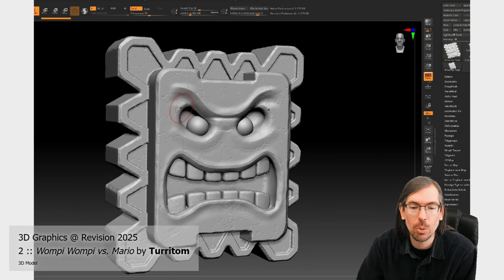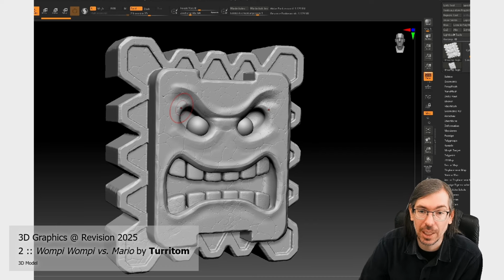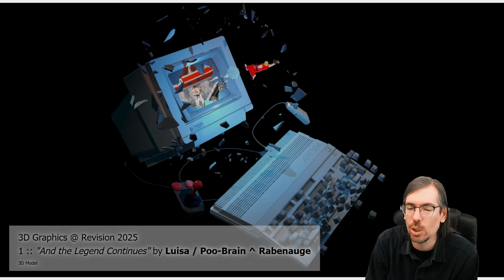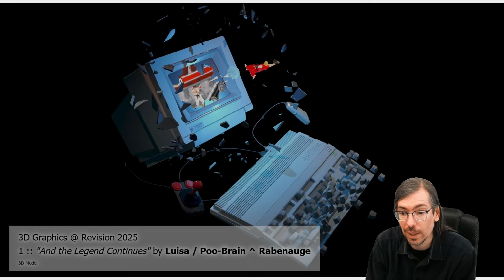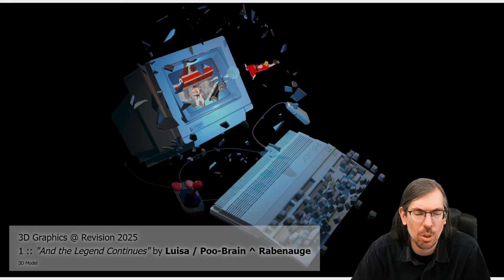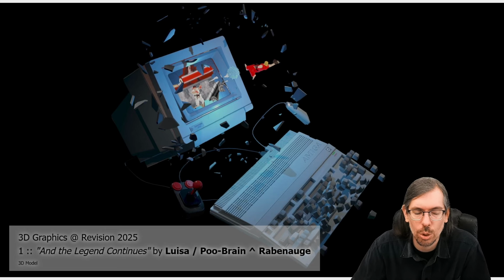In 2nd place, Wumpy Wumpy vs. Mario by Turitom, recreating one of the enemies from Super Mario Brothers. And in 1st place, And the Legend Continues by Louisa of Prue Brain with this very cinematic 3D render of an Amiga exploding under the force of Ryu's Hadouken hitting Ken apparently. So yeah, nice little image. Congratulations to Louisa on winning the 3D graphics competition at Revision. Again, I think she has won a few times on the previous years as well.